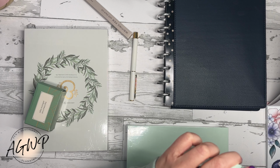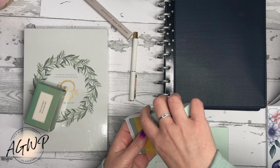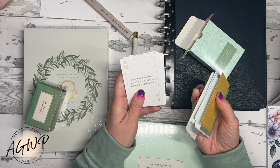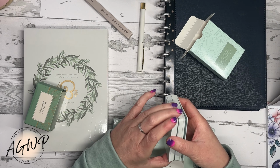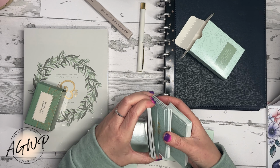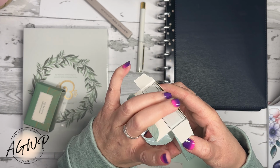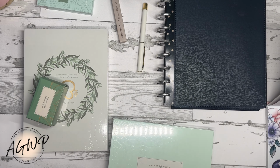These are playing cards, but I am intrigued by them. So those of you who have seen my other Plan With Me videos know that I do have a mental wellness journal as well. I'm using a Happy Planner Vertical currently where I can journal about my thoughts and feelings and moods. These are playing cards, so you can actually use them as playing cards, but they have little prompts on there. I kind of feel like this would be a fun activity, especially because I haven't been great at journaling, that I could just pick one. Like this says, create a gratitude page, highlight the small things that inspire gratitude in your daily life. And then you pick another random one, dedicate a spread to your favorite artistic techniques and mediums. So I feel like it could be a good way to get my creative juices flowing when it comes to my mental wellness journal. So I'm actually really excited about these. That was one of the reasons why I bought this box, because everything I was excited about.